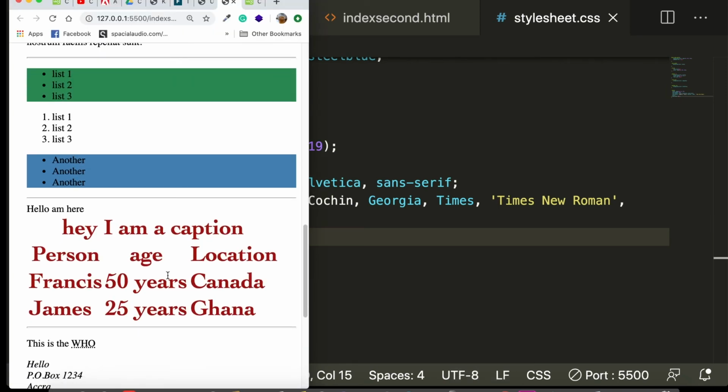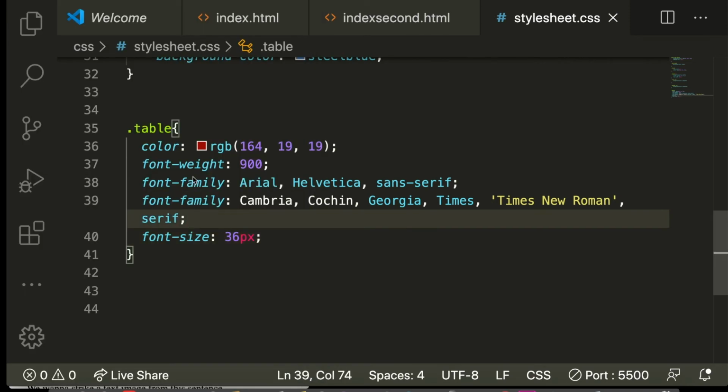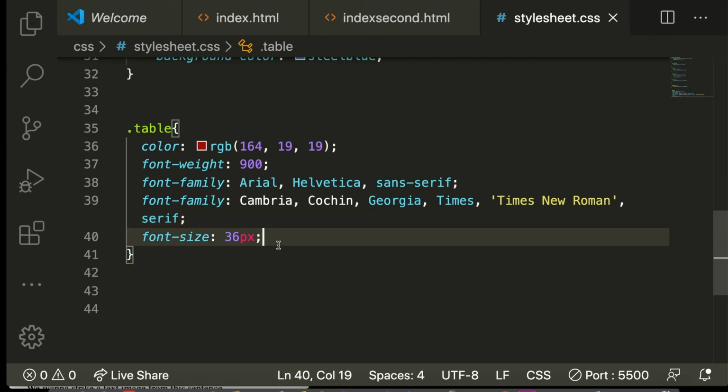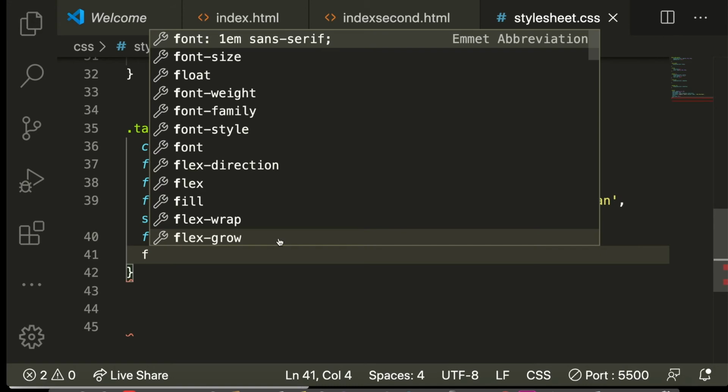You see, it's bigger now. So we use font size to give a size to a page, an element, a text or other elements.